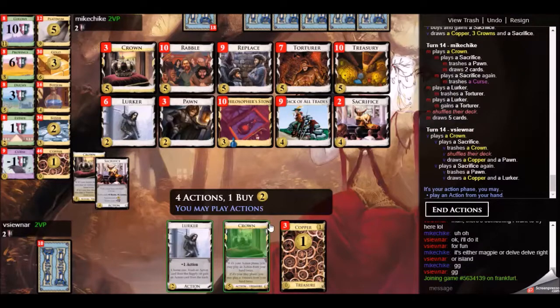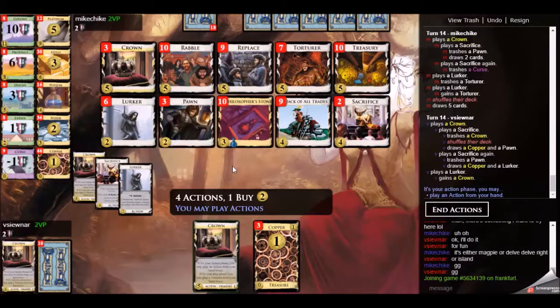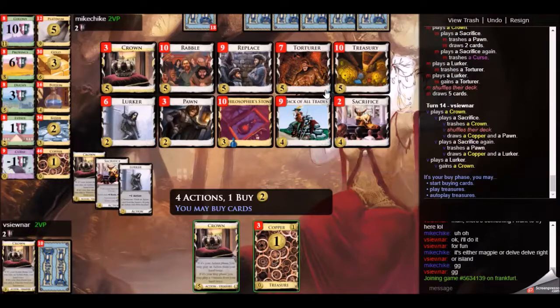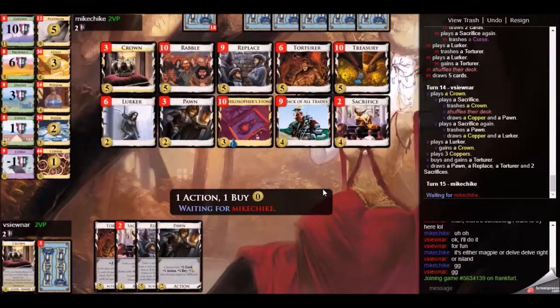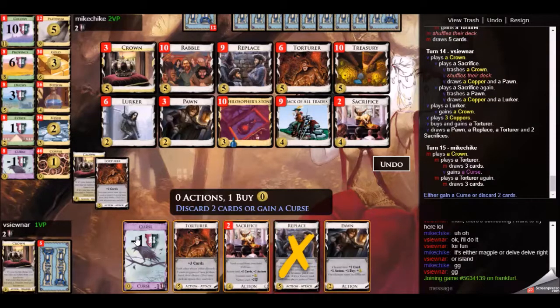Some more sacrifice tricks in the mix. Sacrifice, so I play a crown on a sacrifice, and then I sacrifice a crown. So it gets me 2 actions, 2 cards, 2 money. That's cool. That's pretty cool. Unfortunately, it doesn't draw me into too much, but I'm able to recover my crown, at least, from the bin. I really don't want to give my opponent free crowns.